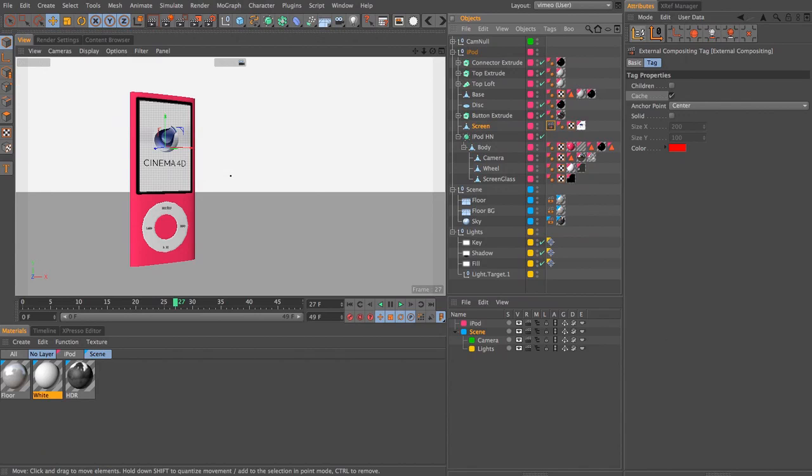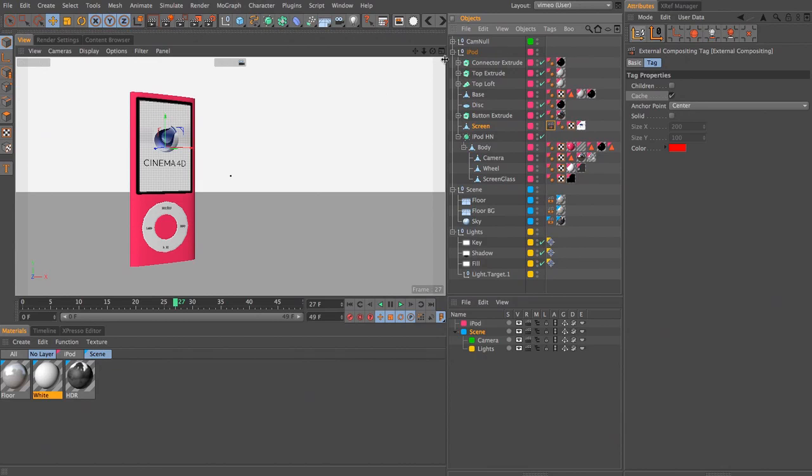Exporting the position rotation data for that object is one thing, but as I said, we also need a map for that object. In fact, we need a map for the whole phone, because we've got these background elements in there, especially the floor, which we're using to catch the shadow and also to catch the reflections, but we want this to have an alpha channel essentially, but we can't have an alpha and have the floor in there. So what we can do is create a map for our object, and we can just use that as a track mat when we're in After Effects.